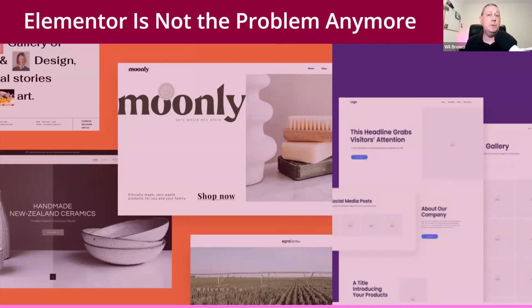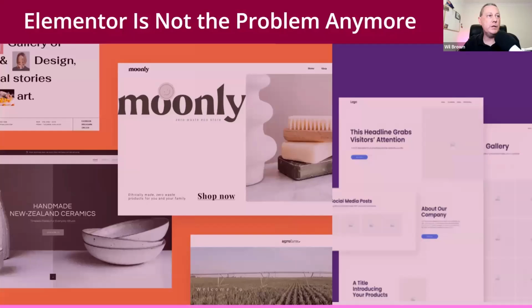So modern Elementor performance is less about can Elementor be fast and more about how disciplined are we while building in Elementor. Because you can absolutely build very fast Elementor websites right now, but you usually get there through restraint and consistency, not through clever optimization tricks afterwards. And I think that's actually pretty good news for us as designers and developers, because it means performance is very much under our control as the builders, as the architects.